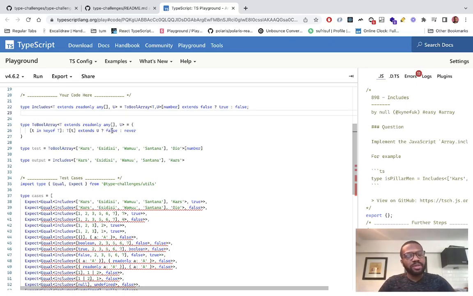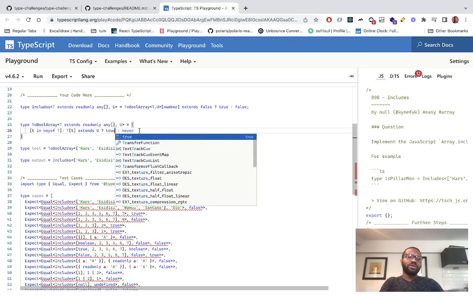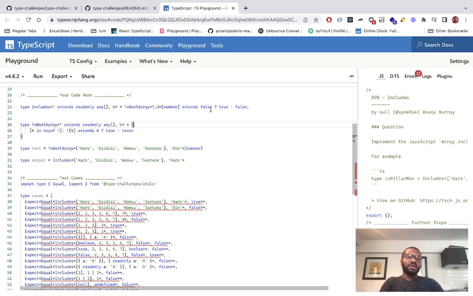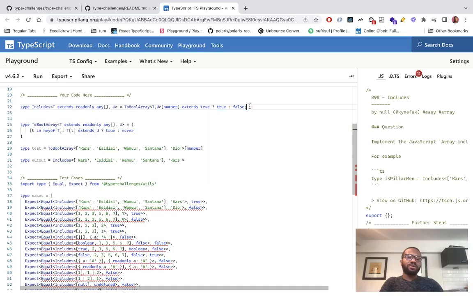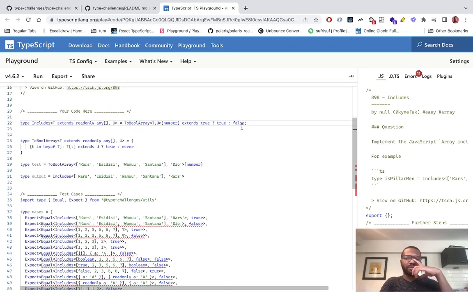I'm going to try and swap this. So T extends U, then true, else false, and then in terms of the union, true, else never. And if it's true, else false, it's the exact same thing.